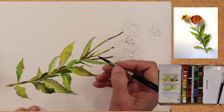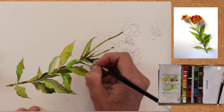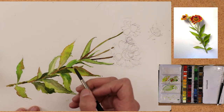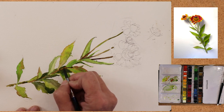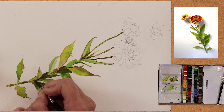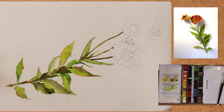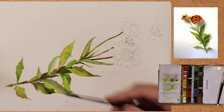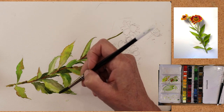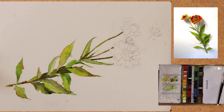Watercolor is all about this dance of controlling it versus letting it do its thing, which is really beautiful. So we want that too. Like right there, I put my fingers in it, so I'm going to clean that up. All right, so now let's play with those flowers.